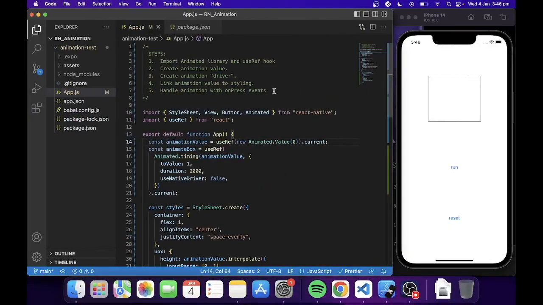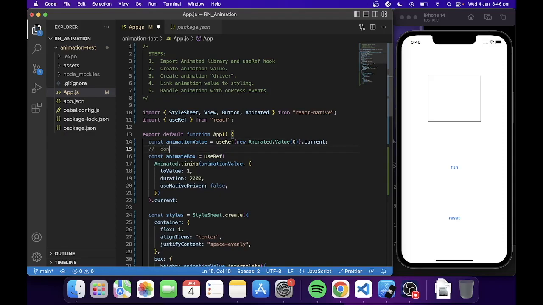The reason we need the useRef hook is because if we were to just initialize, for example, so we're down here with animation value, if I just did const animationValue equals 0, that wouldn't work. And the reason is when we're declaring a variable like that, that variable is going to be reinitialized every time the application re-renders. So basically, there's no point synchronizing an animation to a value which is constantly resetting to 0 every time something happens. Hence why we need to use the useRef hook.